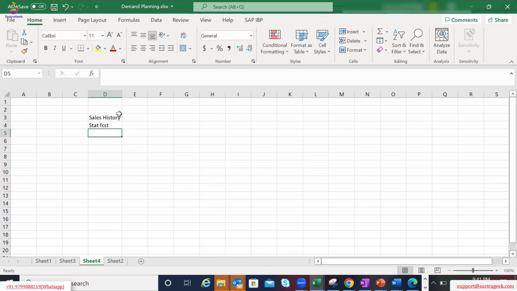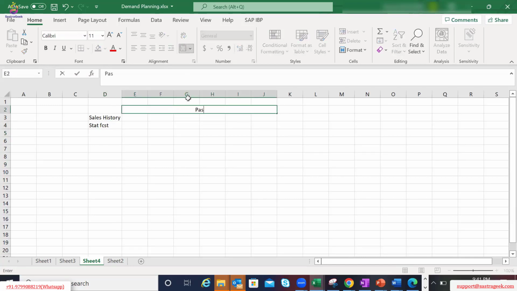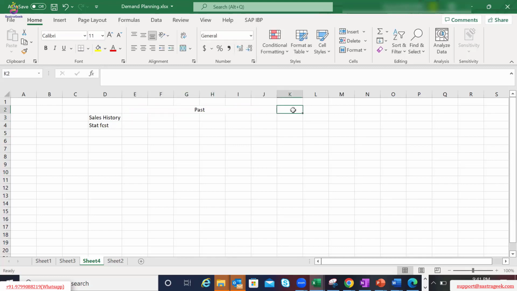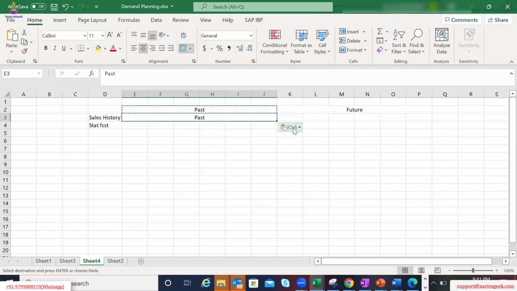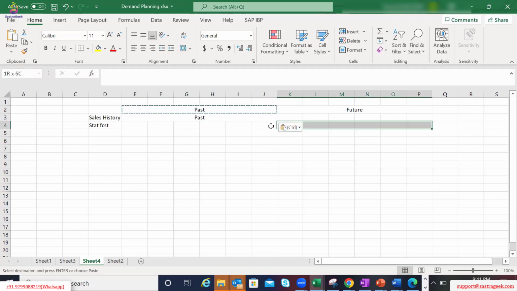If I'm reviewing the sales history, it is in the past. So maybe this is a past period as an example. And this is the future. Right? So sales history will always be populated here, okay? Whereas forecast will be populated for the future.